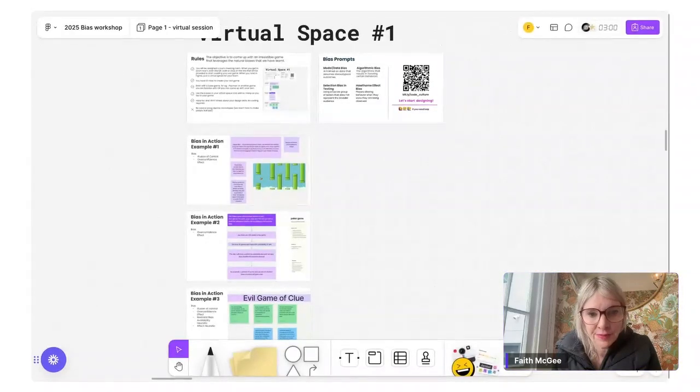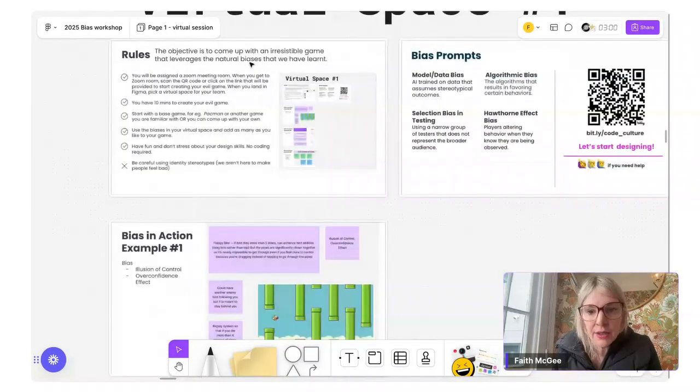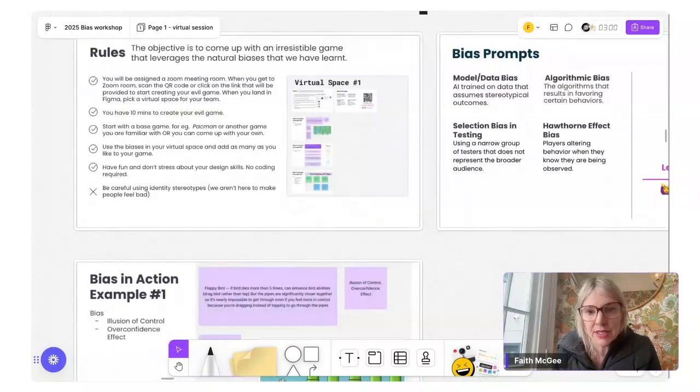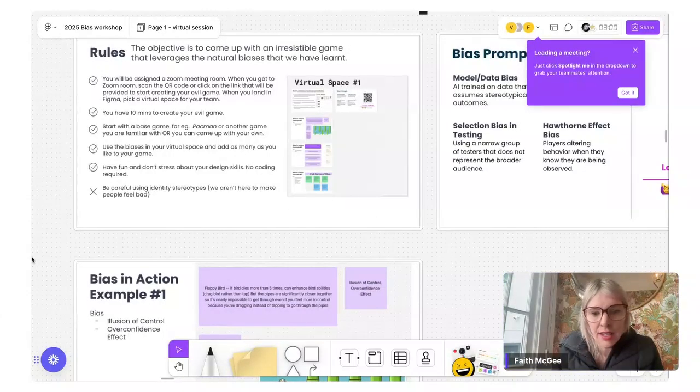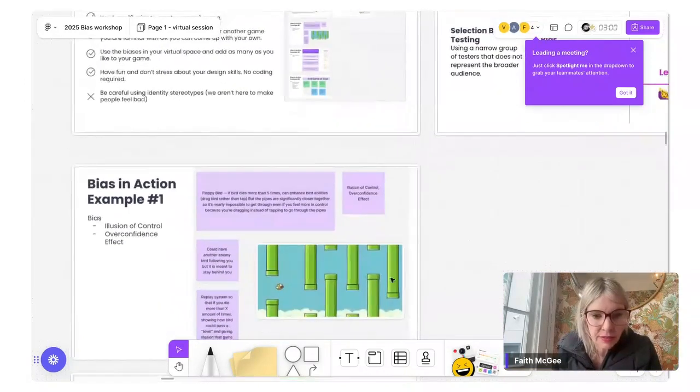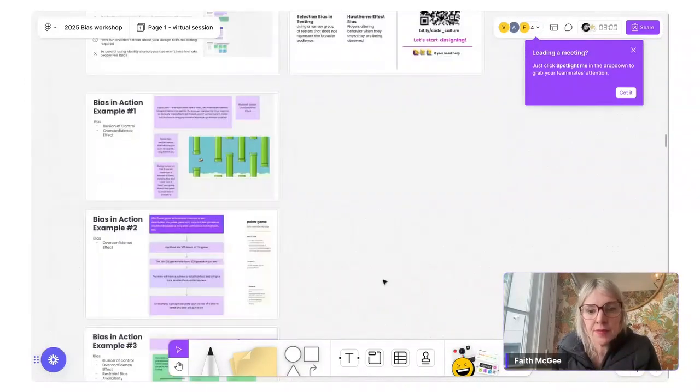Hopefully everyone can start seeing this and people can start getting in. Does anyone have any issues? Okay, cool. I see some people getting in. Great.